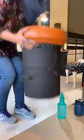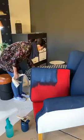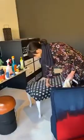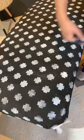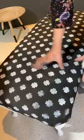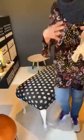I want to show you here, now if you will move closer, a table that we transformed into an ottoman. This we've also painted with matte black, and then we've stenciled with one of our stencil patterns in cloud white, I can't remember. But as you can see, because it's stiffly upholstered, it doesn't make hairline cracks. But if there's a lot of movement on your surface, think twice before you paint.